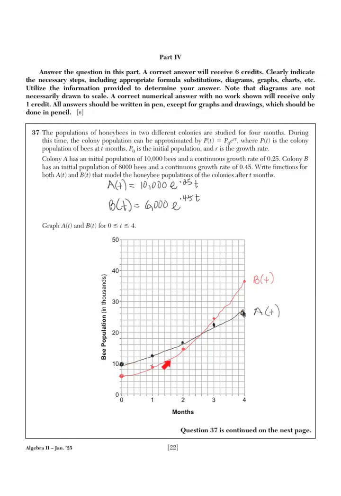And then I did the same thing with B of t. So I put this in my Y1. I went to the table, and again, when X is 0, 1, 2, 3, and 4. All right, we're going to be referring back to this graph to do the next set of questions.